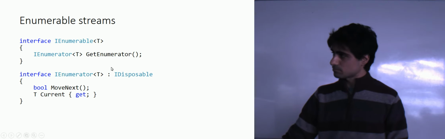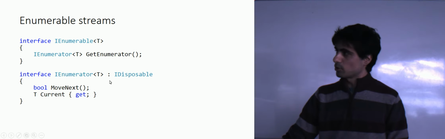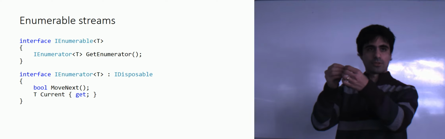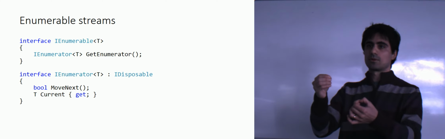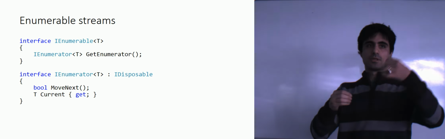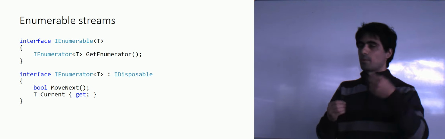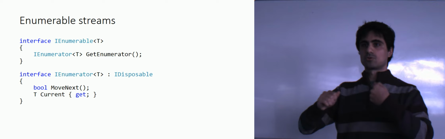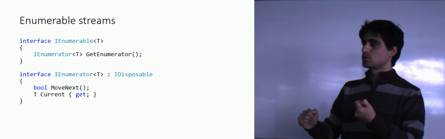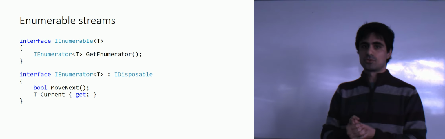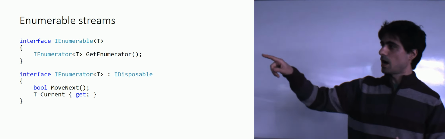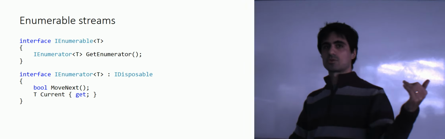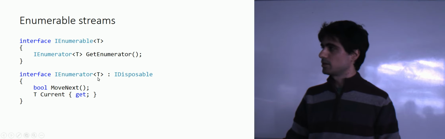And then this IDisposable over here is important for one reason, which is that in the process of doing this iteration, there are resources that are needed for the iteration itself. This can become clear, for example, if you are accessing a database that can be stored remotely in some server, and you have to open a connection. And at some point, let's say you just want the first two elements in the database, you ask for it, and then you want to stop the iteration, okay? At that moment, you need to close the connection and get rid of all the resources you used. So IDisposable is another interface which only provides the Dispose method, which allows you to close whatever resources are needed by this iterator. That's the only thing.